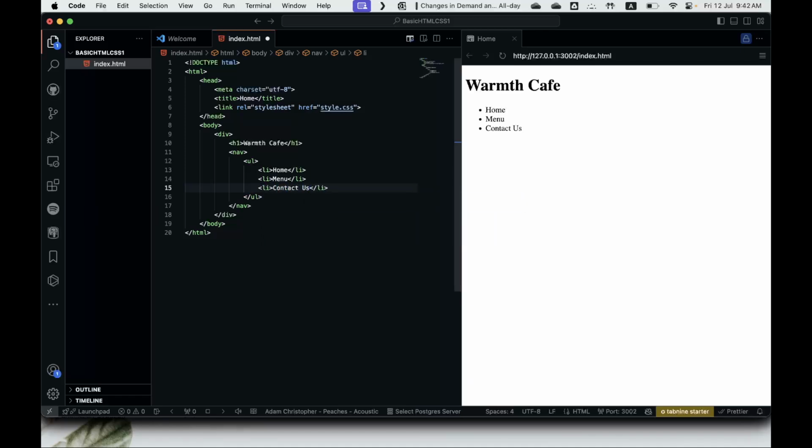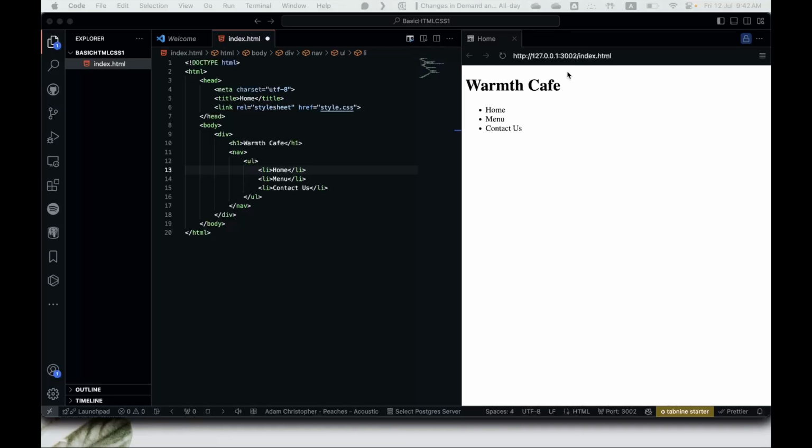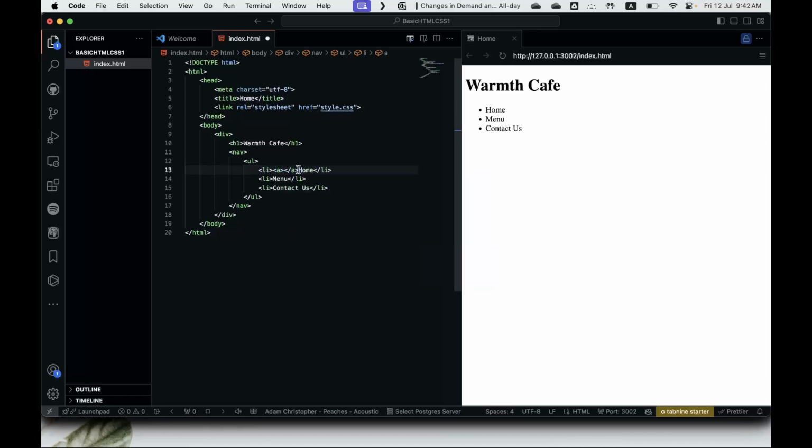Great. Okay, so now as you can see, it's there, but we want this to be clickable so that it links us to a different page. So how do we do that? Sorry, we have to add the a tag in between the li and the Home, so we're going to do this, and then close it.